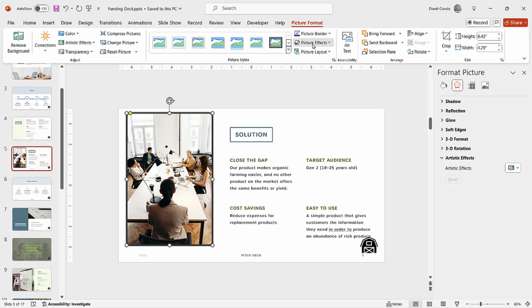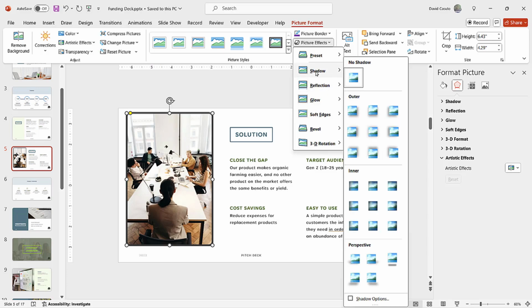So let's go back to picture effects, and then let's just play around with some of these, like shadow. What's that going to look like? Well, I add on a little shadow. You'll see the shadow appears very ever so slightly in the upper right. Let's go ahead and turn that off for a second. Notice how that disappears, and you can see what that's doing. It's giving you a sense of dimension, giving you a sense of realism. Let's go ahead and do the other side. See how that kind of shifted? Try another one, try another one.